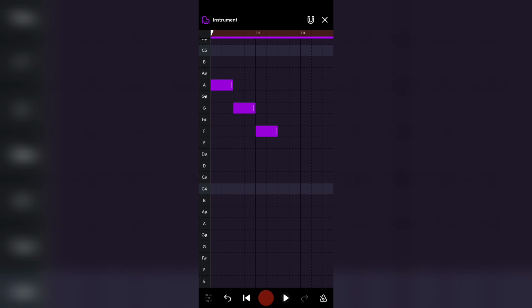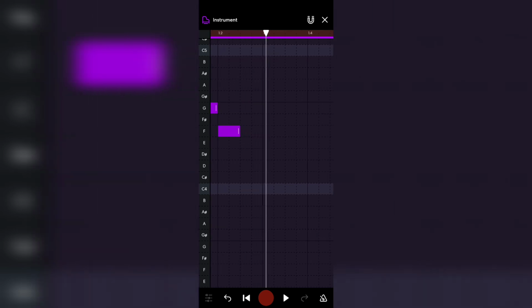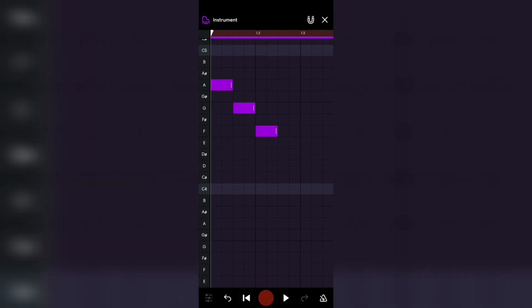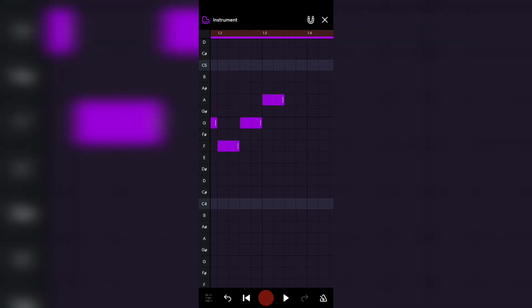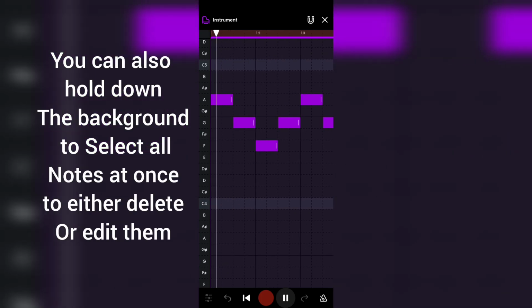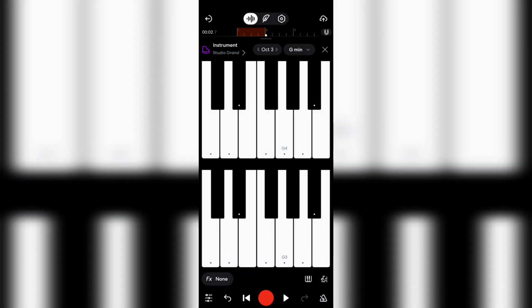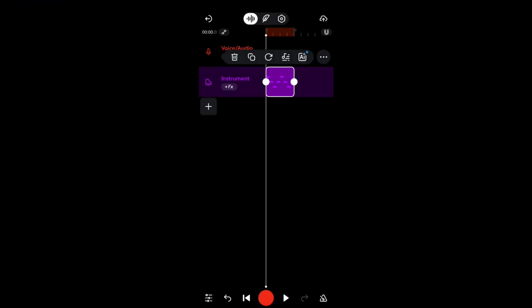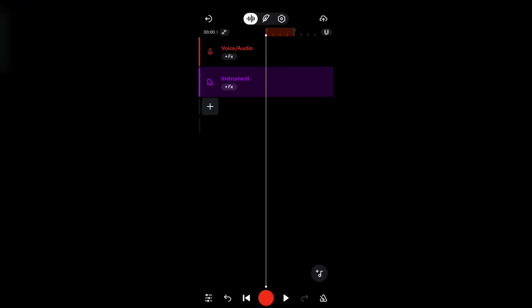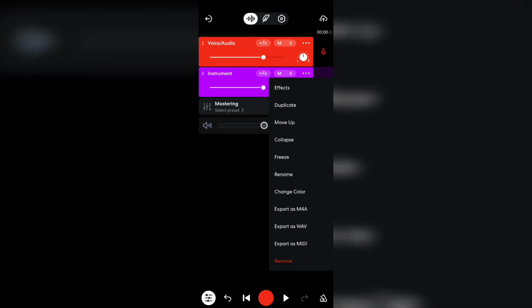And you can do this with any of the sounds that you have chosen, and it all works the same way. Pretty straightforward. Put down the notes you want, listen to it, and then when you're ready, go back, and there you go. Of course you have to record it, but yeah.